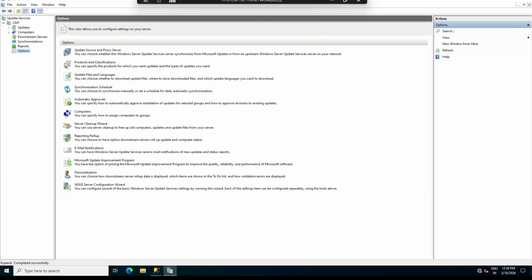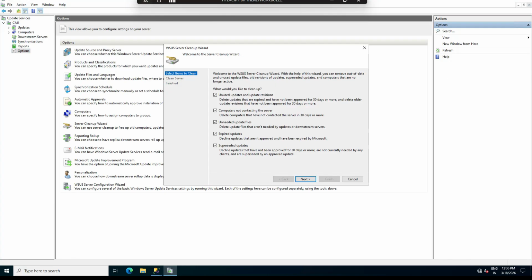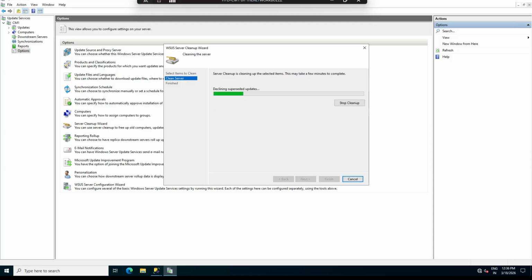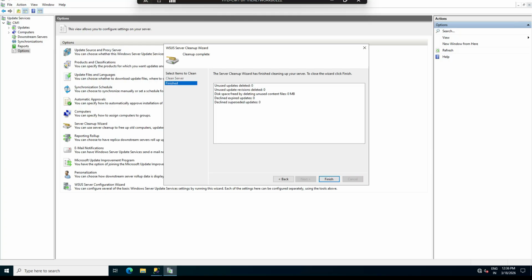It's just a good practice, and it would be quick. Anyways, we have performed the major deletion using the SQL query, which is a very fast and efficient way to do a cleanup on the WSUS database.